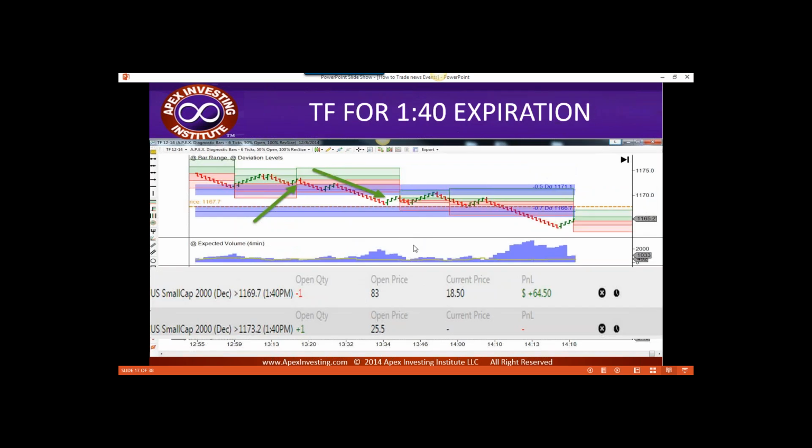Let me show you a different one here. This is the same day, a little bit later on the Russell. Same thing. Got a lot of volume going on. Market coming up, down, up, down. So I got in a trade right here. I sold one for 83 down here, so I risked about 17 bucks. This one I bought up here for about 25 bucks. Well, the market didn't go up. It went down. So this one I bought for 25 bucks, worthless. But at the time of this screenshot, this one was up 64 bucks in profit. Yes, I got to take away the 25 I lost on this side, so I made about 40 bucks.